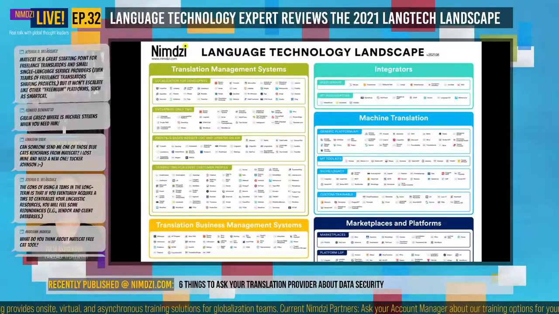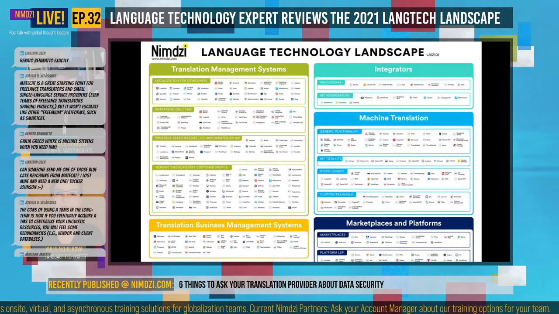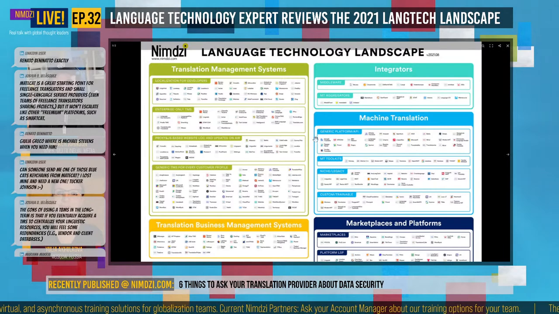All right, let's take a look at machine translation up next here. We're cruising right along. So I don't want to talk a lot about machine translation, but really quickly, can you explain what are the options out there? What do buyers need to know? Specifically, what do new buyers need to know? What about people that have never purchased machine translation or never integrated it into their workflows? What tips, what advice would you have for them? And I'll pull up the MT section of the portal, or the Atlas, over here.